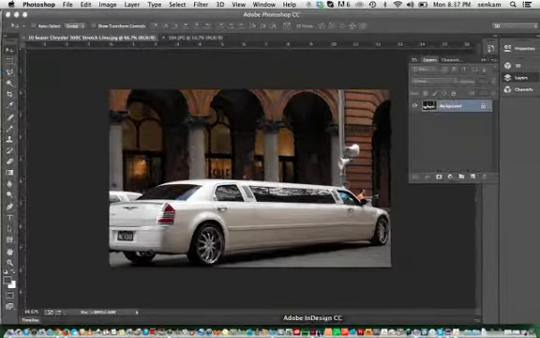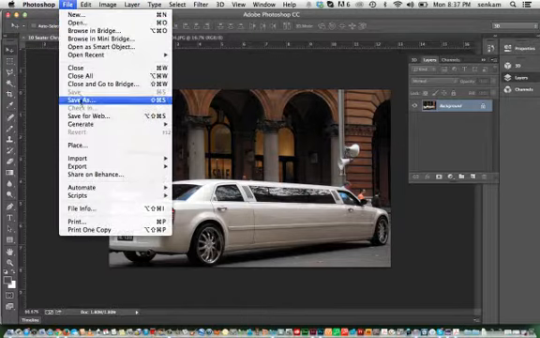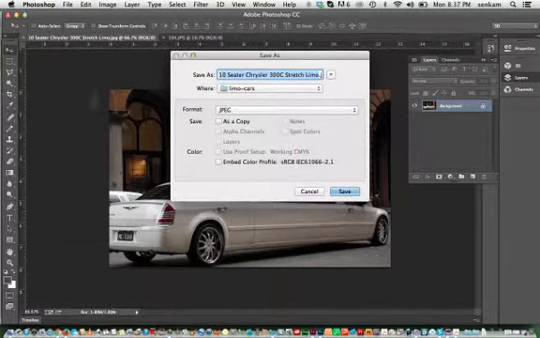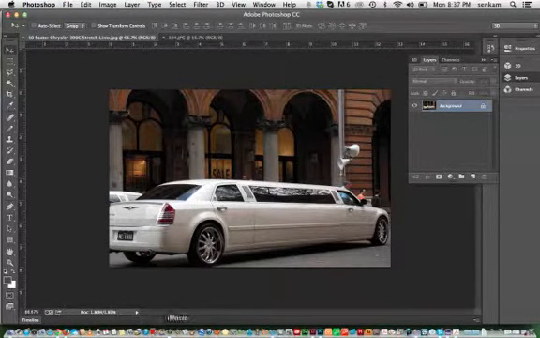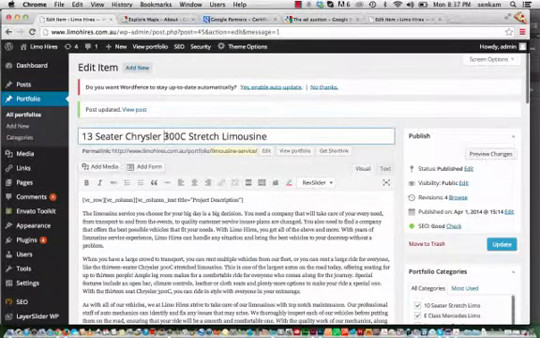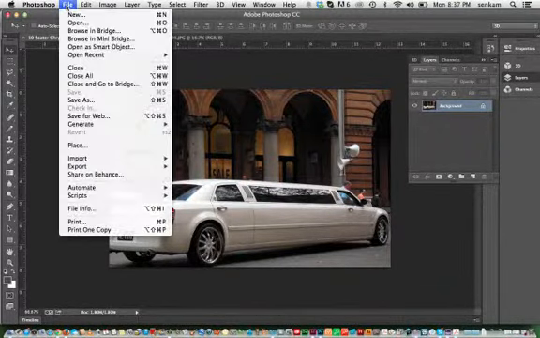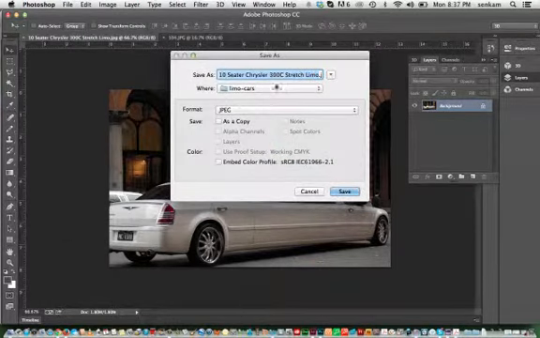I use Photoshop for my images, so I will just save as and add in, oops, that's the wrong description. I'll just cancel out of that. Pick up the heading again here and go back to the Photoshop and go save as, delete, and paste.